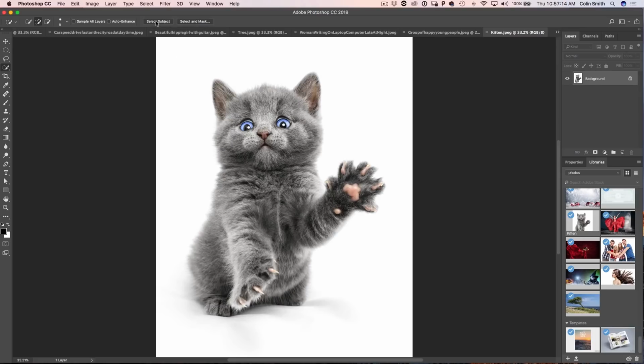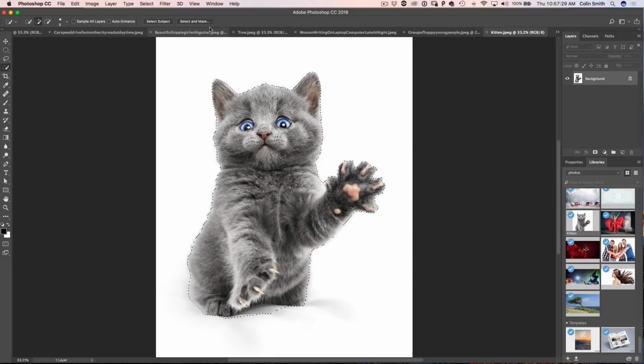The first thing I want to let you know is these selections are not going to be perfect off the bat. There are things we need to do, but first we're going to test it, and then I'm going to show you ways to refine it. So all we need to do is choose Select Subject. We've got this kitten here, and give it a second, and boom, look at that. It made a selection around there. Now we could go into Select and Mask and refine that, but okay, that's fine for now.